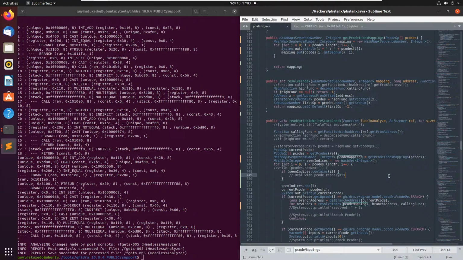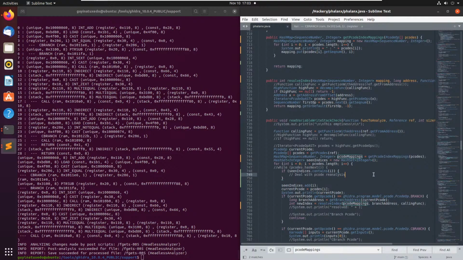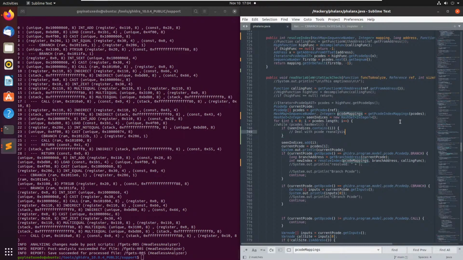So this is what I'm currently thinking. We're probably going to have to offload the actual iterating through the P codes to a recursive function. Why a recursive function?